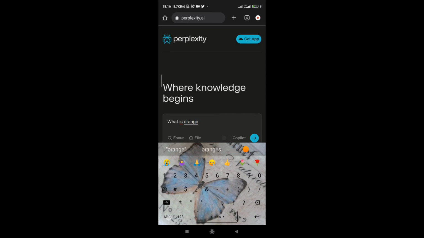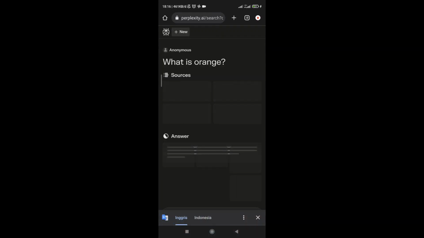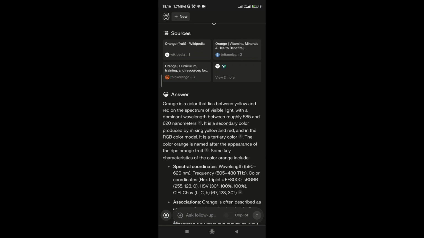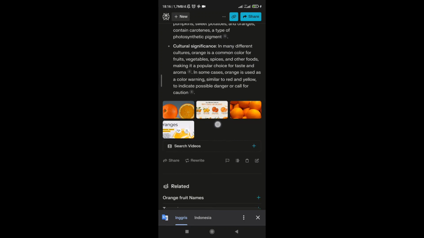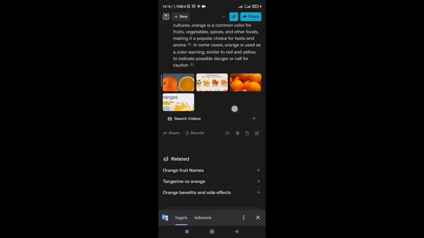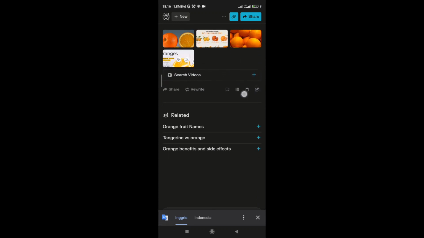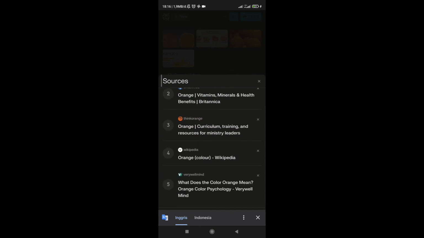For example, on the web the sources are located in a row, while in the application you have to swipe to the side. Then if we scroll down, there is also text and images, slightly different from the application. On this website, we can change our question by clicking the edit sign. Also, next to it is a sign to copy the text. There is also a three-dot menu to see the list of sources and a flag to report errors.